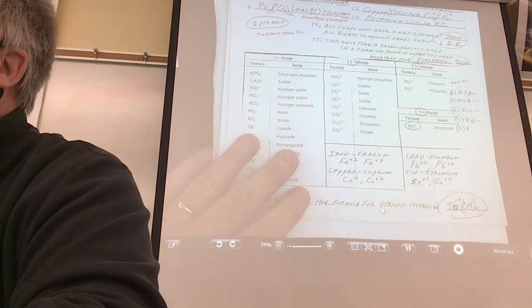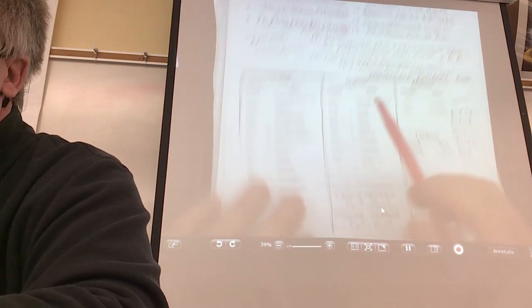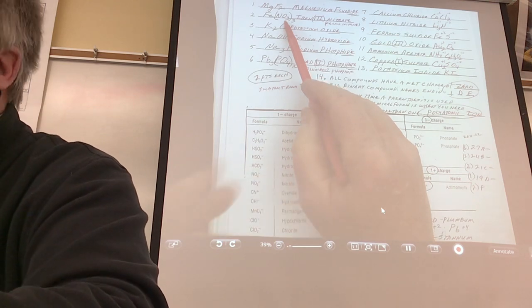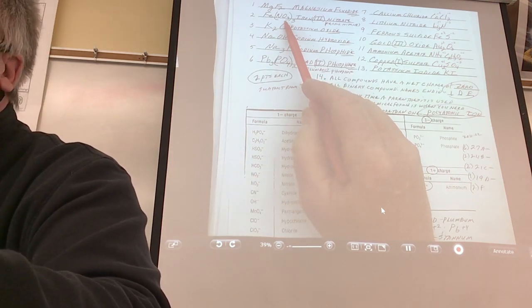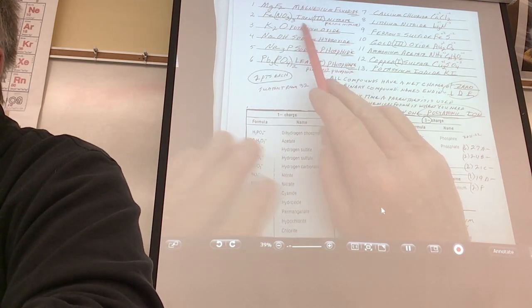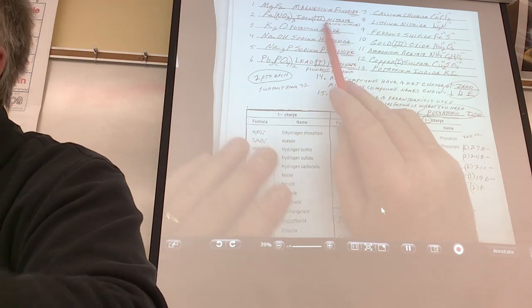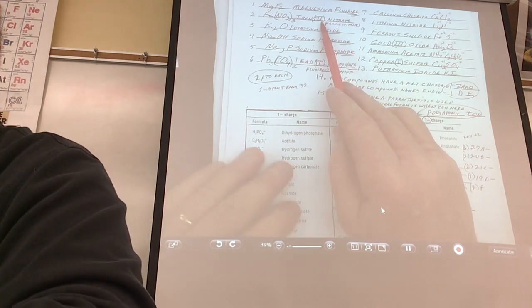Polyatomic ion. It's a bunch of atoms bonded together that act like an ion, and so we go look for it. And if you go look for that, it's got the word nitrate, and you never change the name of a polyatomic ion. So now, I would have put iron nitrate. But why did I have to go back and do some extra work?